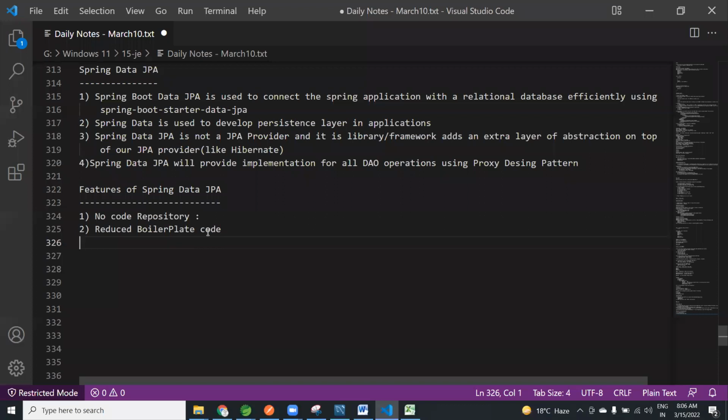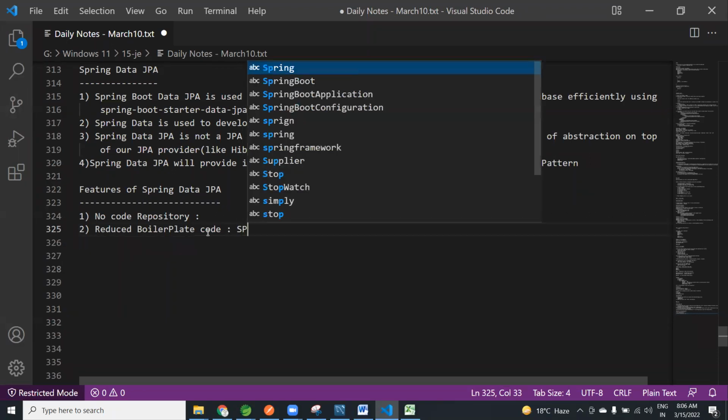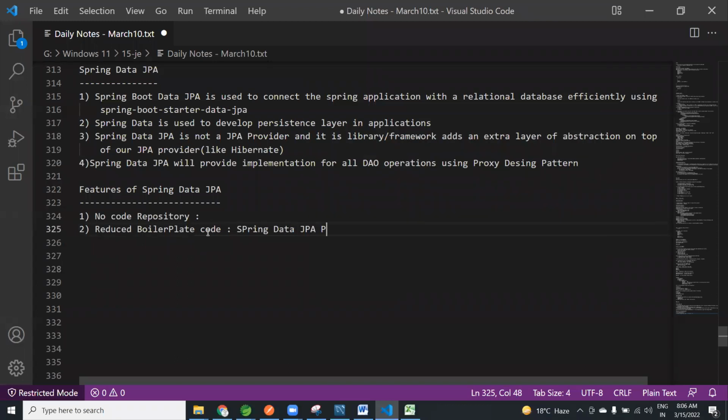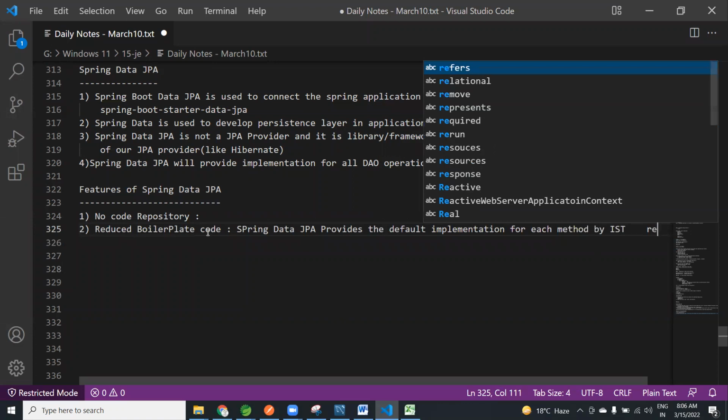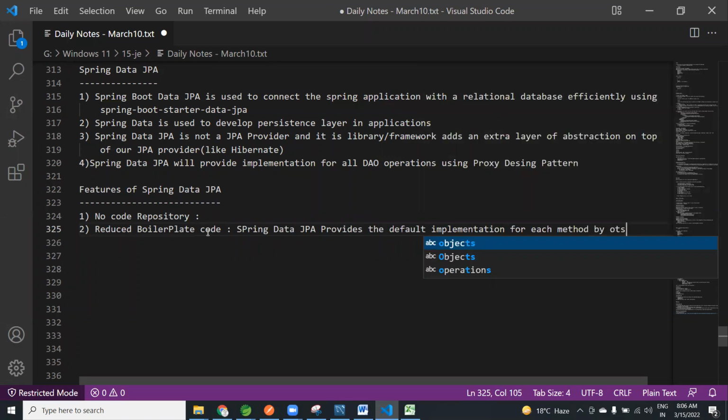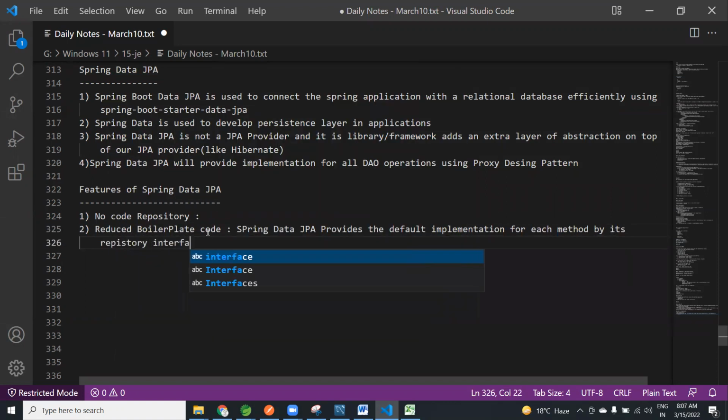Because Spring Data JPA provides the default implementation for each method by its repository interfaces. So no need to write read and write operations. This is another feature.